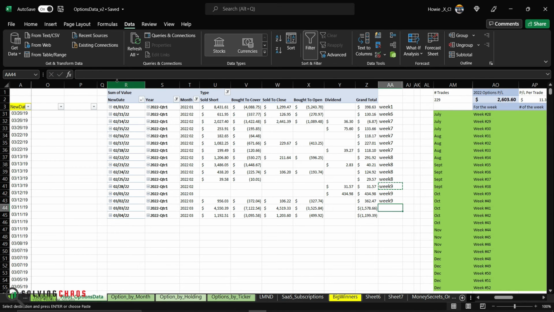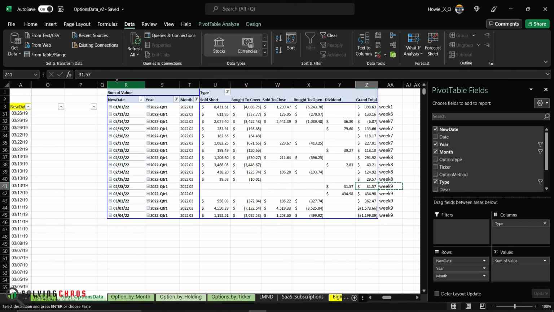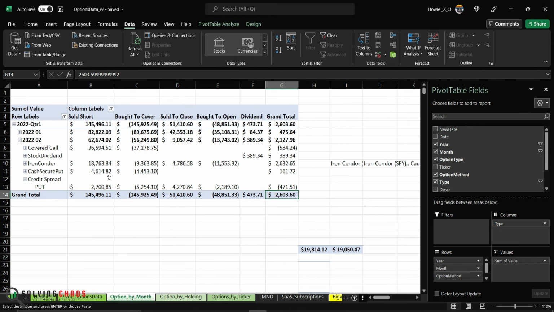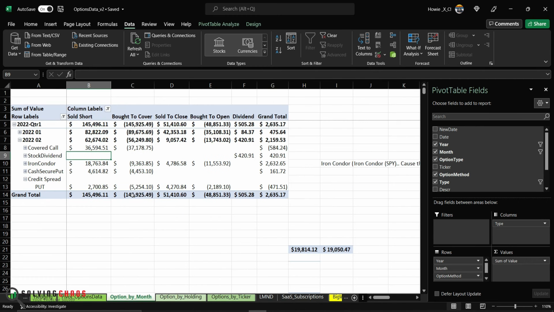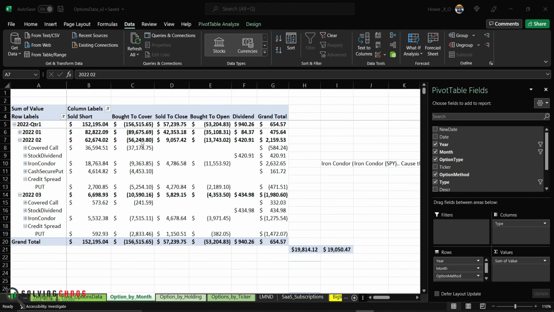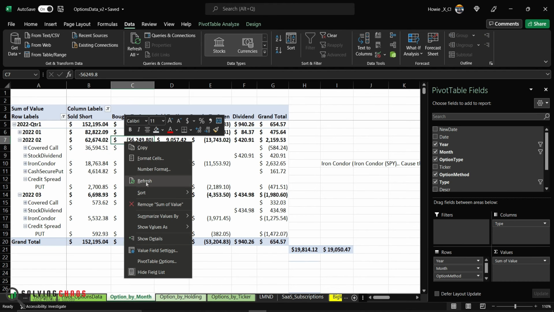This is a breakdown of the pivot table. And you can see I lost money. Week 9 was not a good week. I lost money. So you can see that over here. And to confirm that, you just go here, hit refresh. And there you go. Add in a new month, hit refresh.